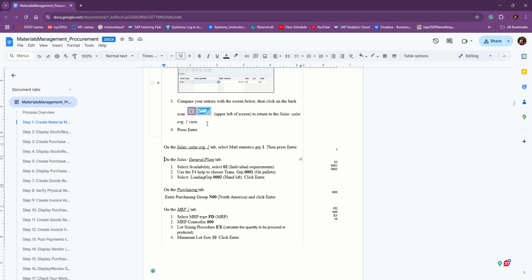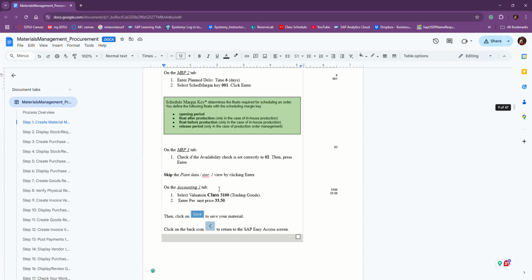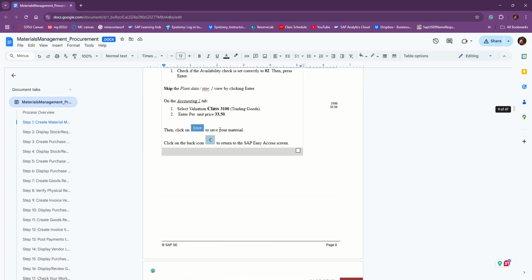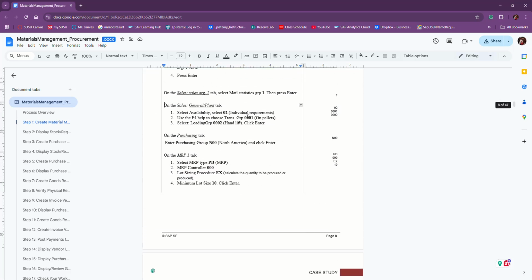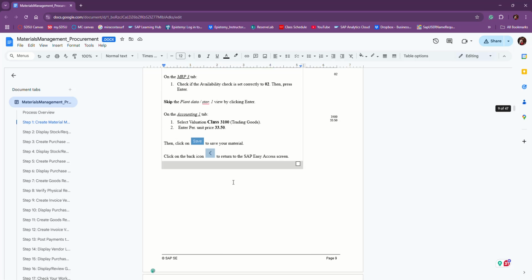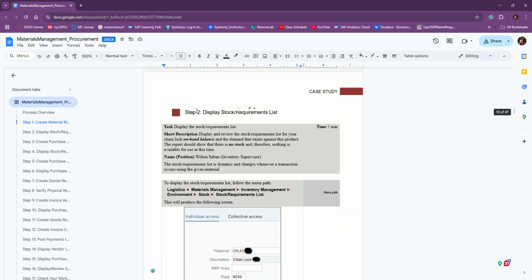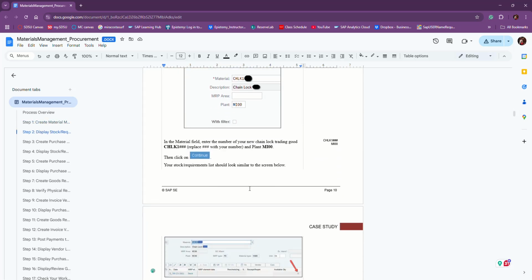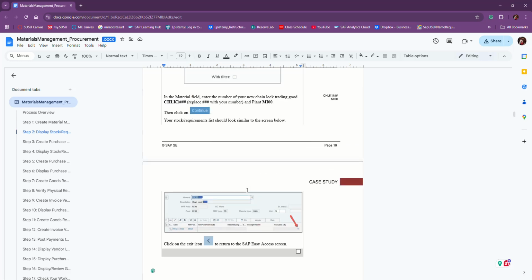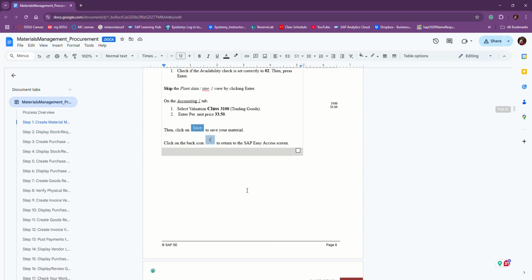You have to complete the whole case in order for it to save. If you have to go and you didn't complete it all, it's not going to save where you left off. You'll have to complete the entire step in order to finish that step, right? You can't come back to the step where you left off.